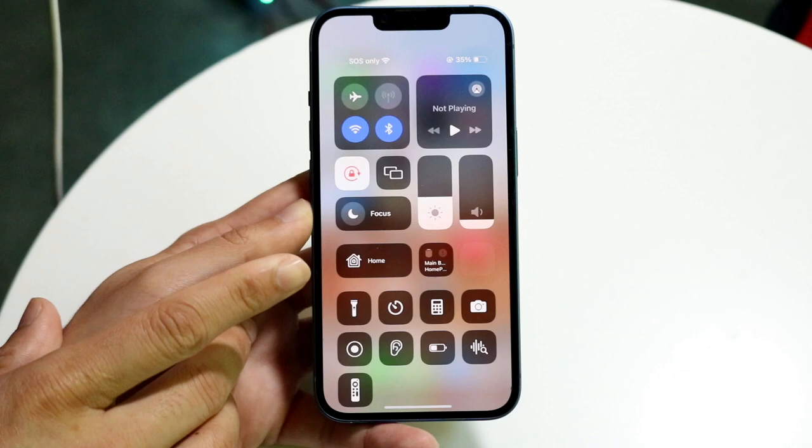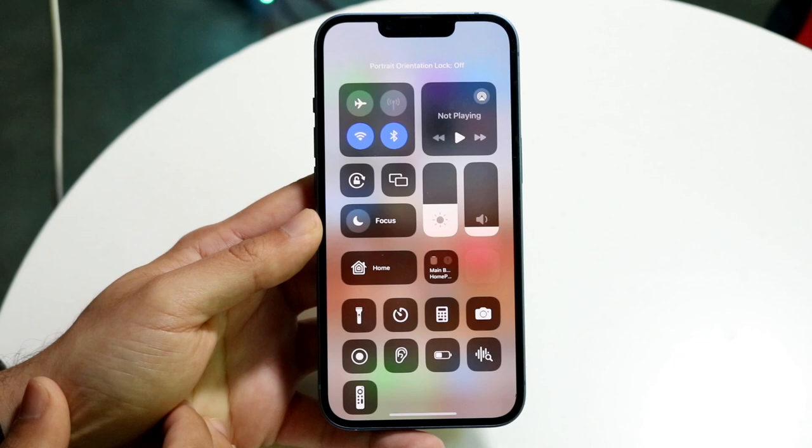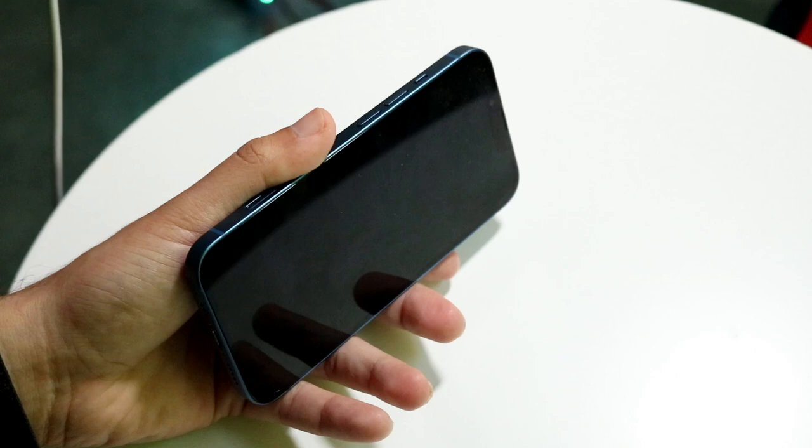So basically, if you want to make it so this will not happen anymore, you're going to have to make sure this is off before you turn your phone and put it in landscape mode. That was the problem that I was having yesterday, and it's fixed now because I took it off portrait lock.